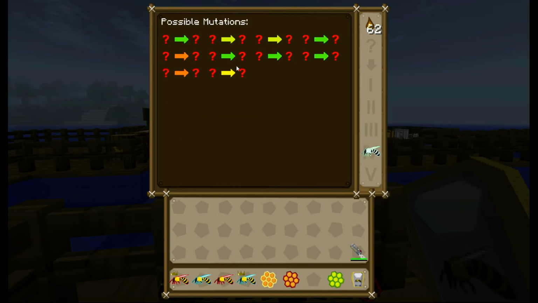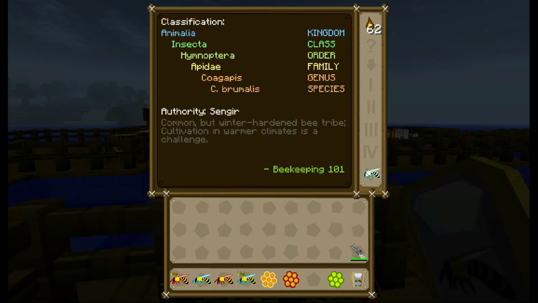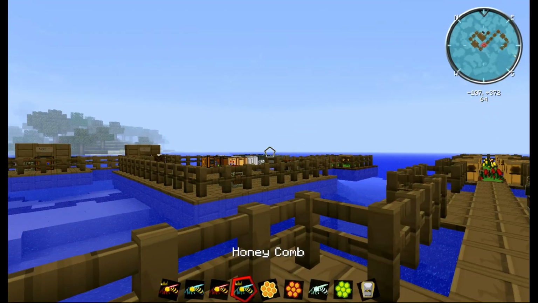This is its possible mutations. The more you learn, the more you breed, these will unlock themselves. I've not done a lot of breeding yet, but I'm going to be teaching you anyhow. And its classification. So there you go, that is the Beelizer, very, very useful item.